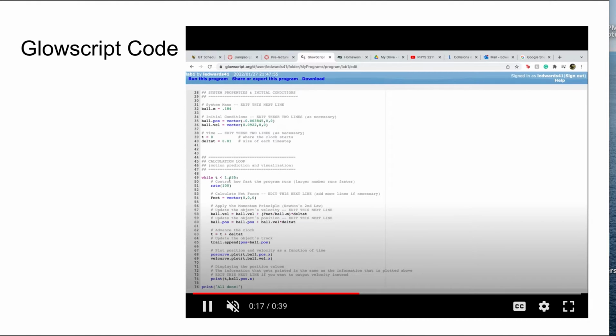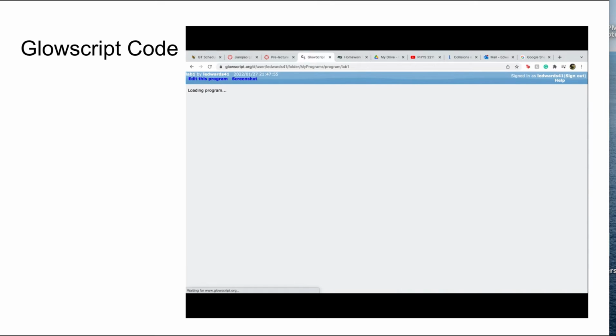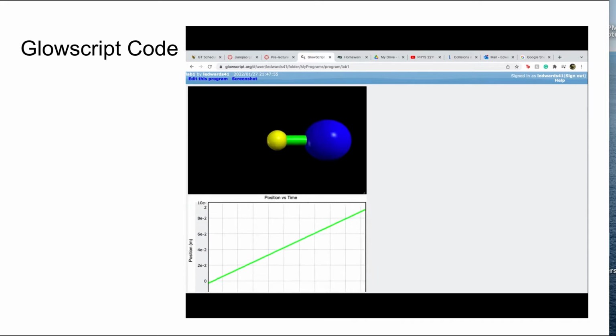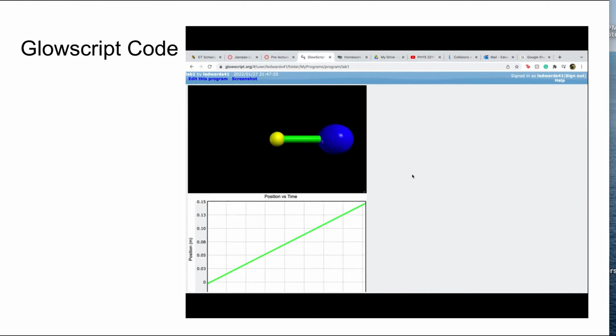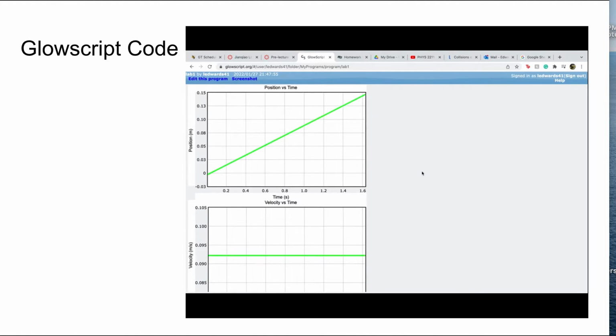I also updated the while loop to run until the final recorded time from Tracker, 1.635 seconds, and also updated the position and velocity update formulas to contain the values that will be updated over time to reflect the change in velocity and position of the orange relative to the variables used in code. Once running the code, a constant position time graph and constant velocity time graph are produced, which coincides with our observed data.